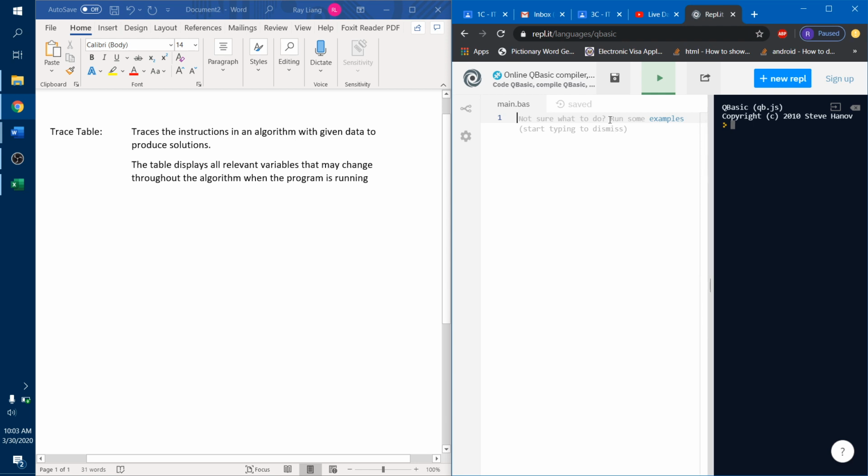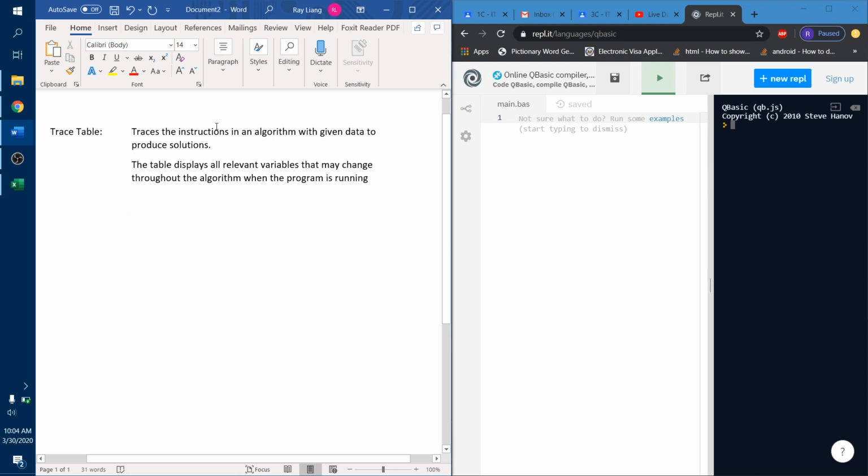So let's begin this. Today we're gonna start with a topic called trace tables. It builds upon algorithms and the pseudocode and the flowcharts we've been doing so far. If you look on the left side, you'll see that trace tables are instructions in an algorithm with given data to produce solutions.